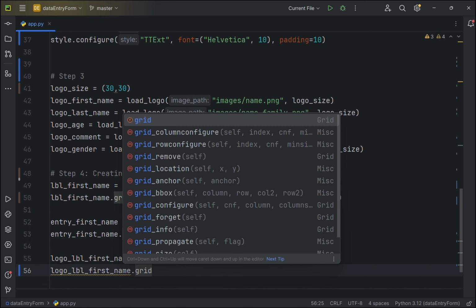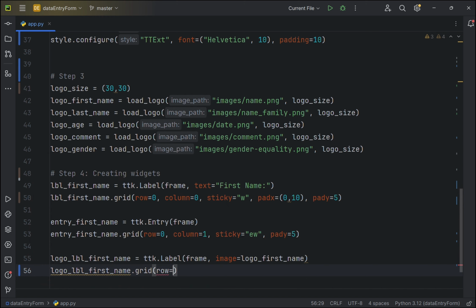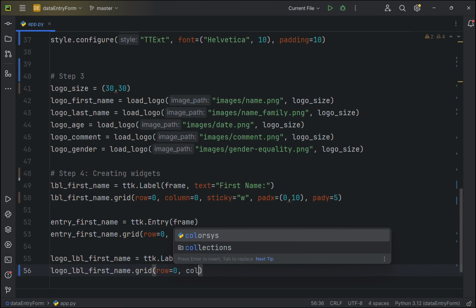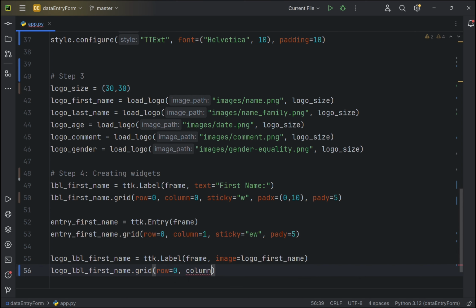Then grid, gonna be first row and third column, so in column number 2. Pad x 10, pad y 5. I want to keep it consistent.